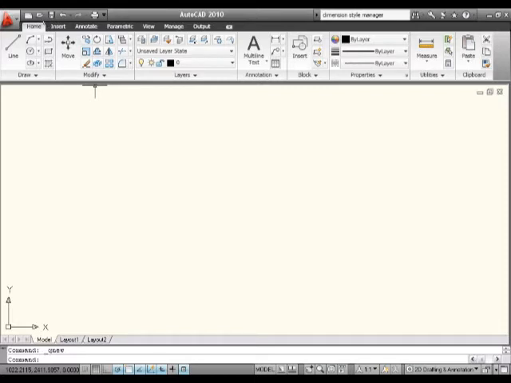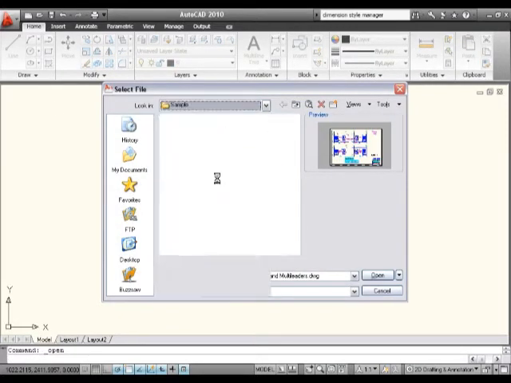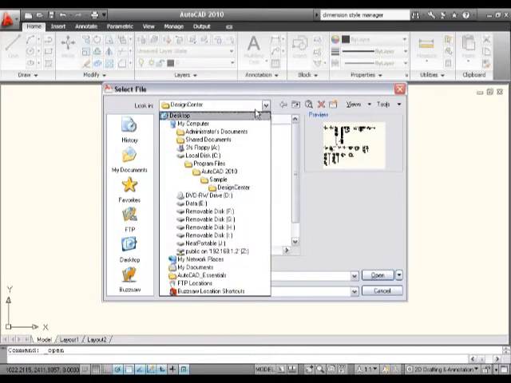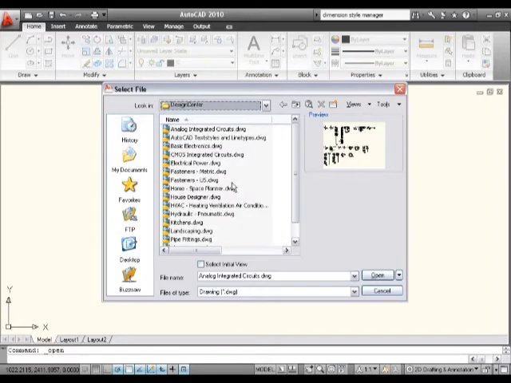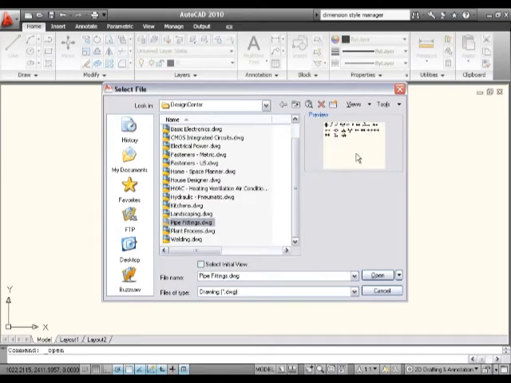I've also got the option to open a file, which you can see here we were in the samples folder, and I could have opened any one of these, and I can click through, and what you'll notice is when you go to open, we've got a very standard sort of Windows browser menu here. There's nothing that should be surprising you at this point, but what is nice is obviously when you click on any one of your DWG files, what we're getting to see here is a little preview in the right hand corner.